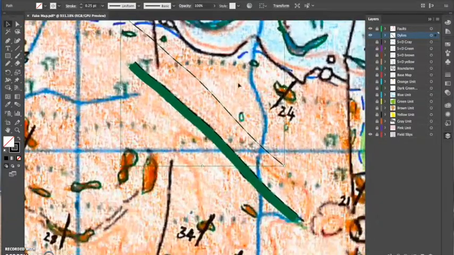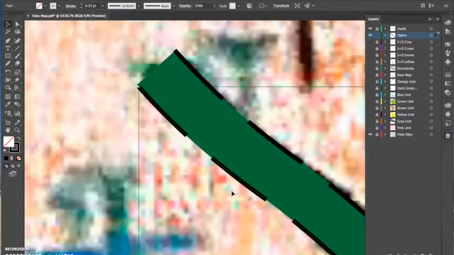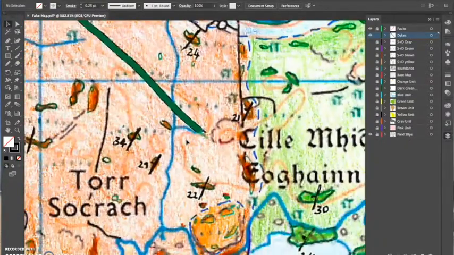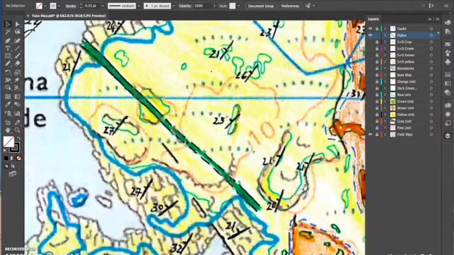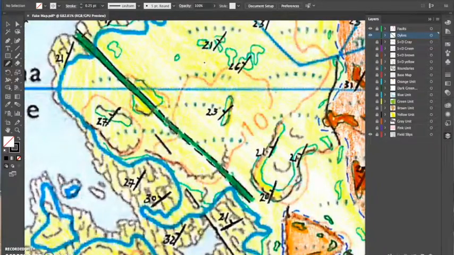Again, I copy that new line and paste it, and then align it with the other side. So dikes are also the same, where if you've seen an observed boundary, you should have it solid, and a dashed line is inferred. So I do that again.